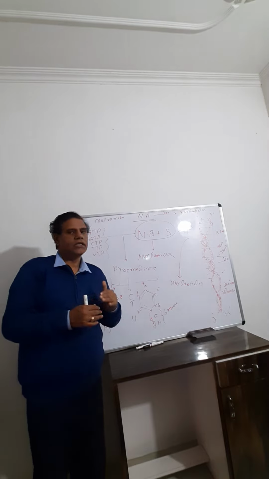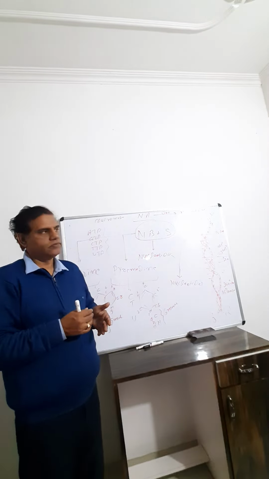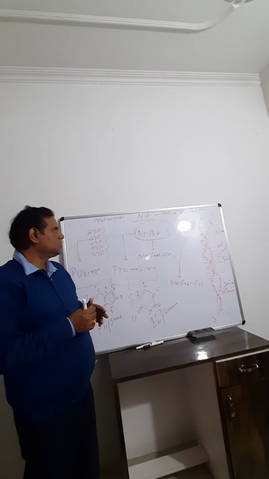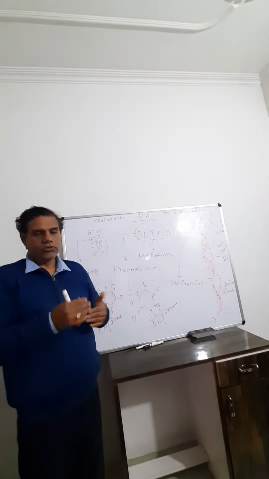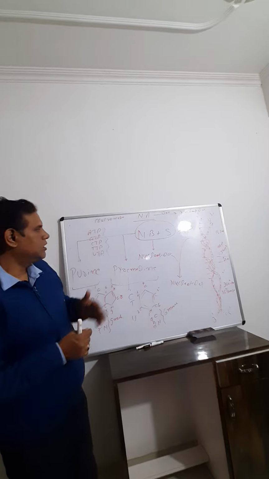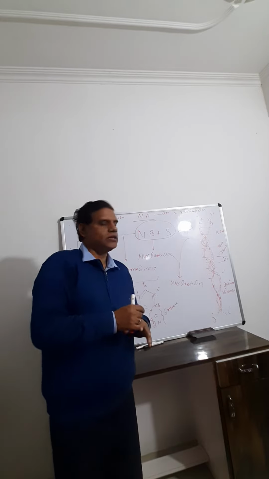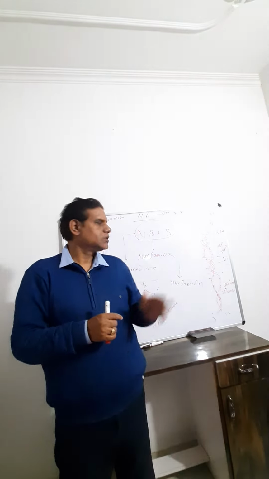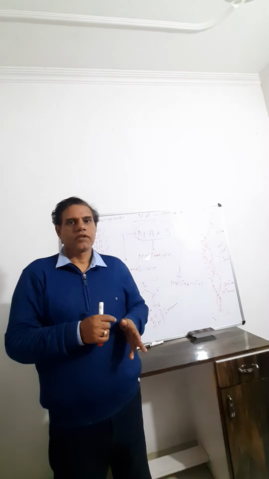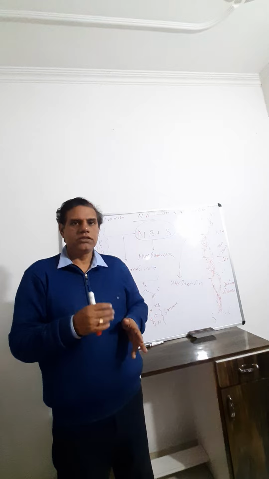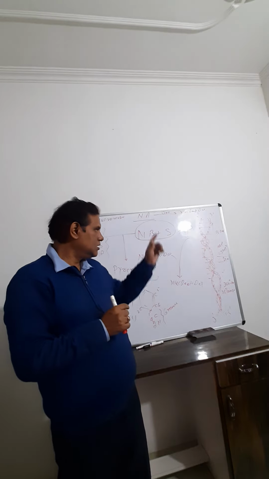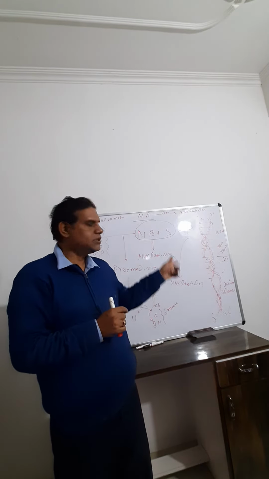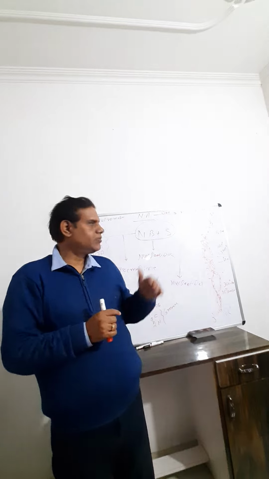And many nucleotides form nucleic acid, because nucleic acid is a polymer of nucleotides, and it forms different types of DNA. According to the Watson and Crick model, the DNA is helical, but in bacteria, DNA is circular and double-stranded, and helical DNA is linear DNA. And there are different types of DNA.